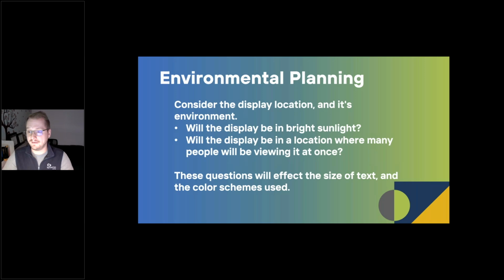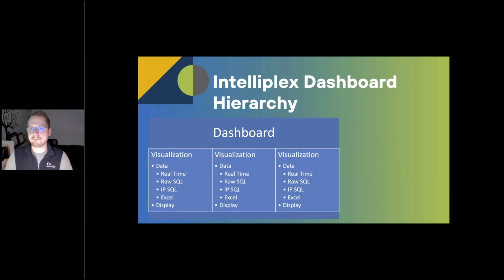They will affect the complete format of the dashboard: text sizes, placement, the color scheme, you name it. It could even make the dashboard not be one dashboard, but many, depending on where it's located and what size of text you need to see.